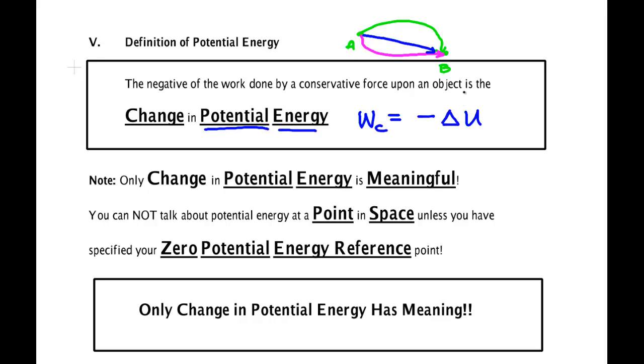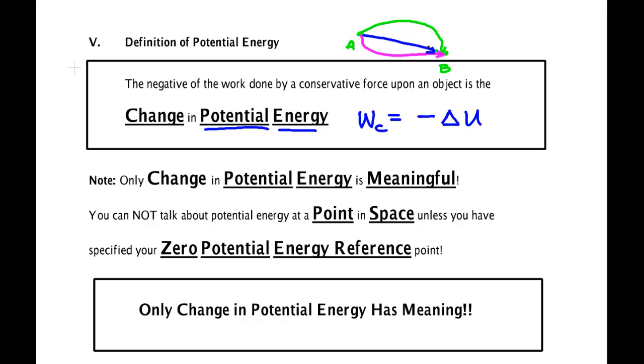Now, first of all, you have to know you have one of these forces that doesn't depend on the path. Some forces do. So if you don't know that it has this property, you can't assume it. But certain ones do have this property, useful ones. Gravity has this property. Springs have this property. So what we're going to do is give you U formulas: a way to calculate the U here, a way to calculate the U there.